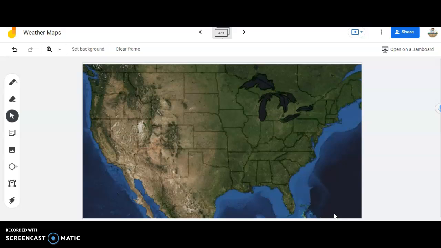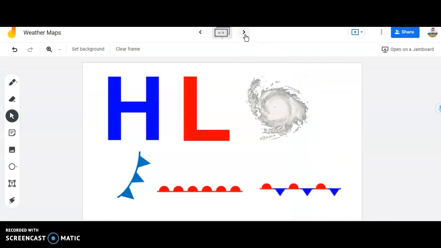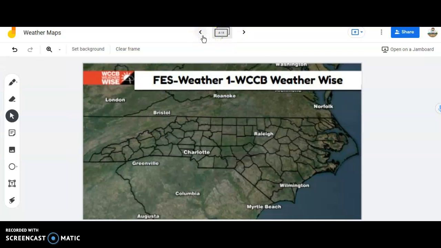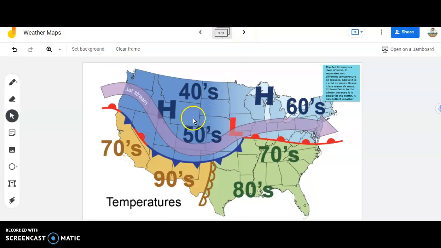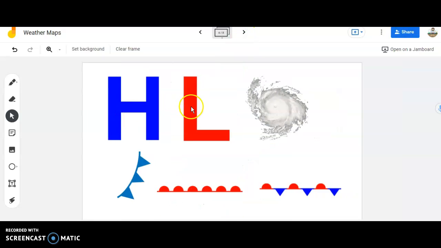Again, you don't want to overdo it, Hayden. You can use as many slides as you need. I just made 2 of each. You can copy as many of those as you need to, but you have to talk about the jet stream. You have to talk about high pressure, low pressure, hurricanes, cold front, warm front, and stationary front somewhere on those slides in order for you to get all of them correct. Does that make sense? Any questions before I end the video and send this one out as well?